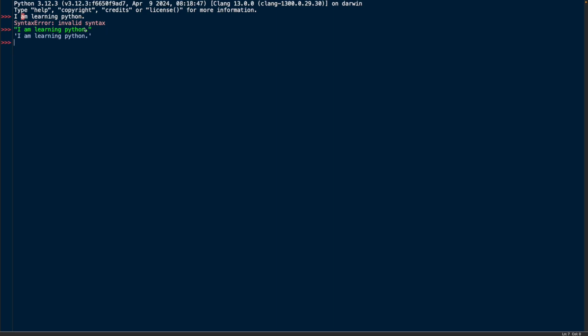Now, an interesting thing to point out here is that we entered the string in double quotation marks, but Python returned it in single quotation marks. And it turns out that it doesn't actually matter. In Python, you can surround your strings in double quotation marks, or you can surround them in single quotation marks. It's exactly the same. So let's take the word hello, and since I want to store it as a string, I am putting it in quotation marks. I can do it with double quotation marks, or I can do it with single quotation marks. It makes absolutely no difference.